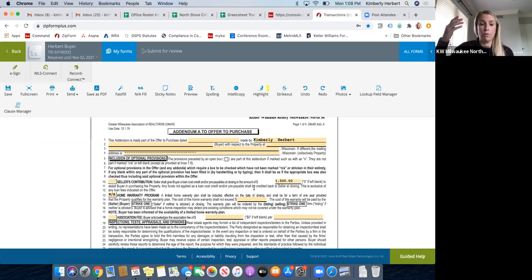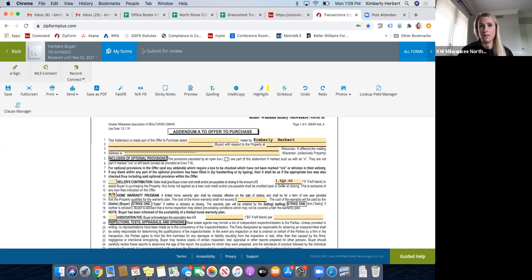So if you're writing an offer for a buyer and the buyer's trying to determine, well, how much money do I want to ask for in closing cost credit? If I do want that, I would always verify with the buyer's lender to ensure that their closing costs don't exceed this number. Because essentially to a seller, it's just less money out of their proceeds at closing.